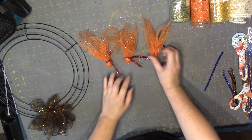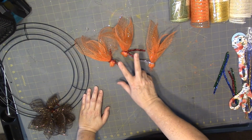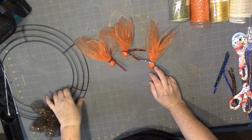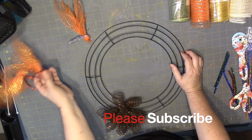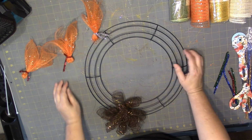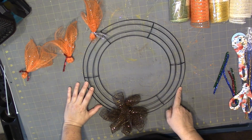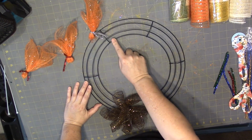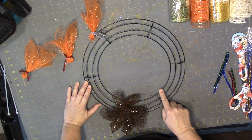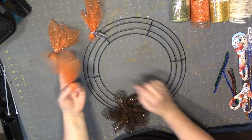And there's my, I have 3 little bundles of feathers of 2. Okay? And this is how we're going to start. And you're basically going to do this. You want to fill all this on the outside. All these 4 rims on this wreath are going to be filled with different colors. And they're all going to be made like this.